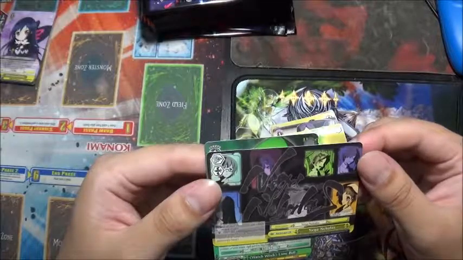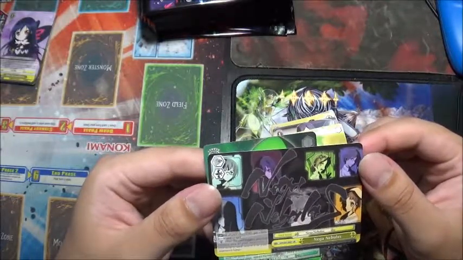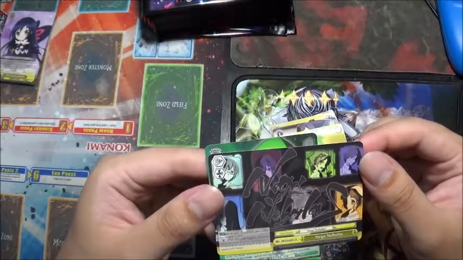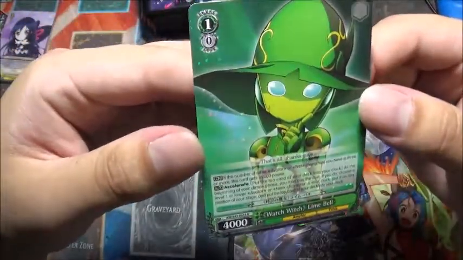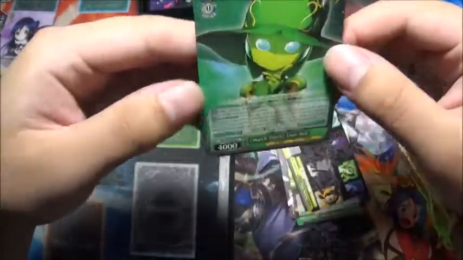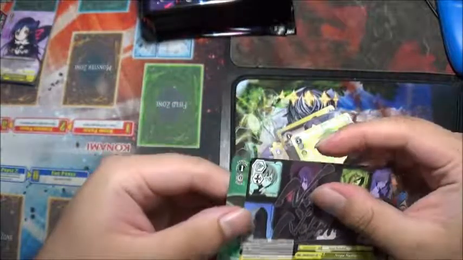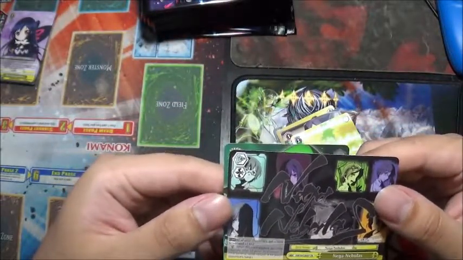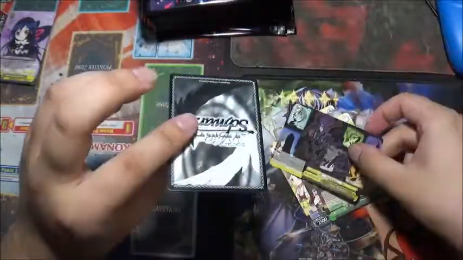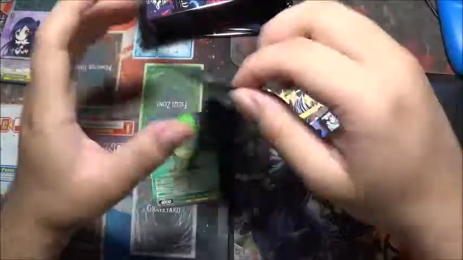What is this? Huh. CR. Alright. I have no idea. This is a sparkle. It's a shiny one. It's a rare. This one's a rare, and this one is a... well, it just says CR. Alright. I'll just put that one aside then, I guess.